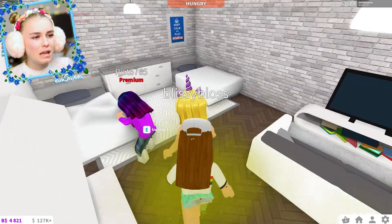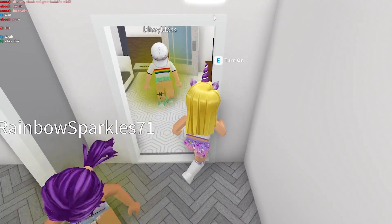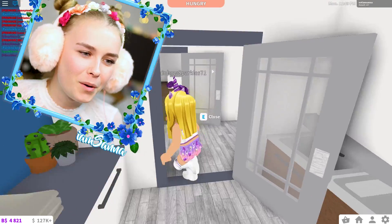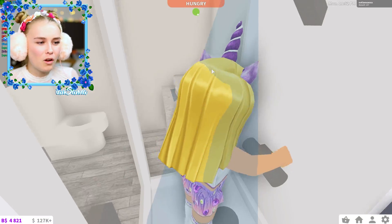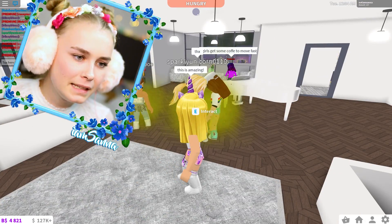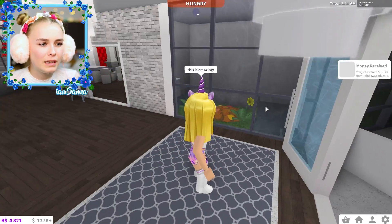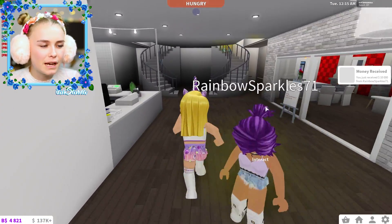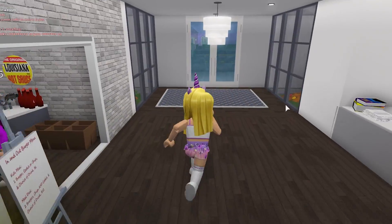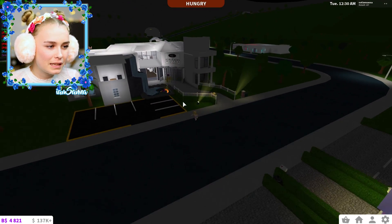This is amazing - look at this place. There are so many different rooms and bathrooms and I love it so much. I can't believe it - I would definitely stay in this hotel. This is definitely a five-star hotel. It's beautiful - it's so beautiful. I just went into the shower randomly. Look at this - it's even got a little kitchen. This must be like the hotel suite. That is so amazing - how did she make this? It is beautiful, this is so creative. Look how cool - I love the entrance area and the reception. Look at this reception area - I love this, it's amazing, I can't believe it. And I just love everything. I'm pretty sure it would look better if it was light outside. It looks amazing - I'd love to stay at this hotel.